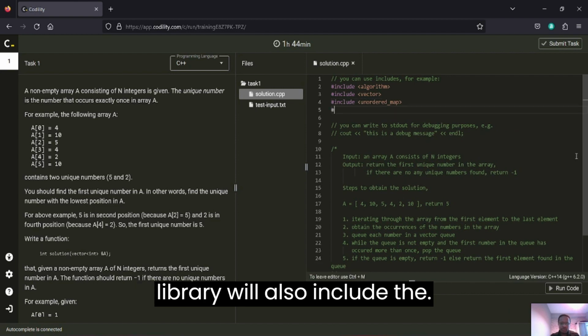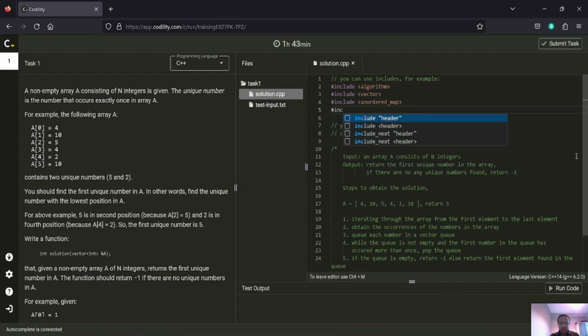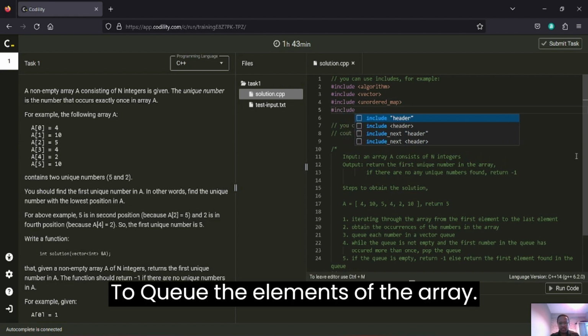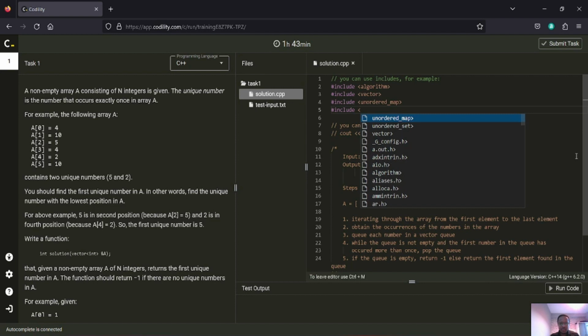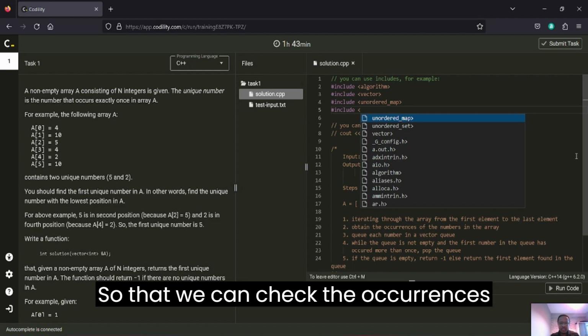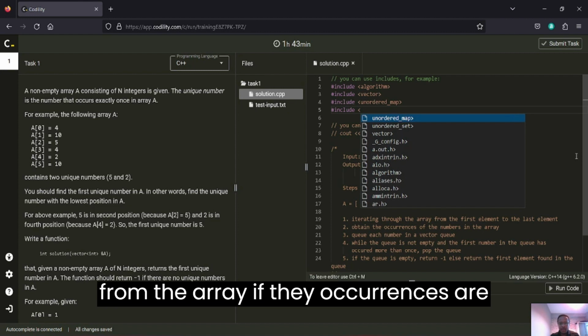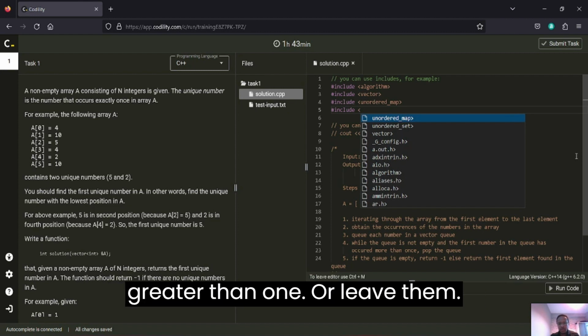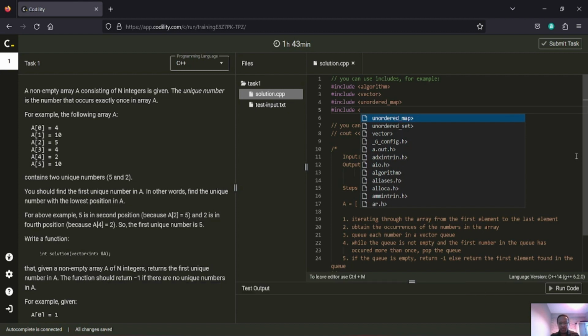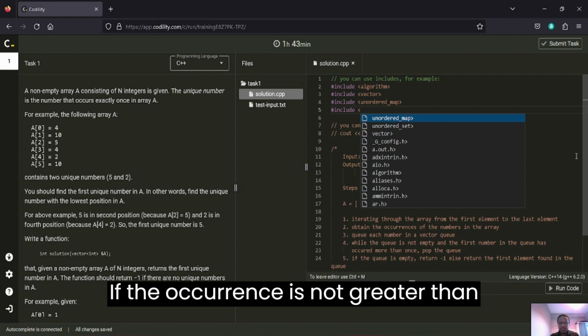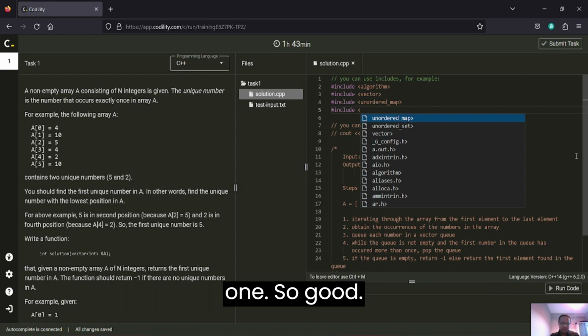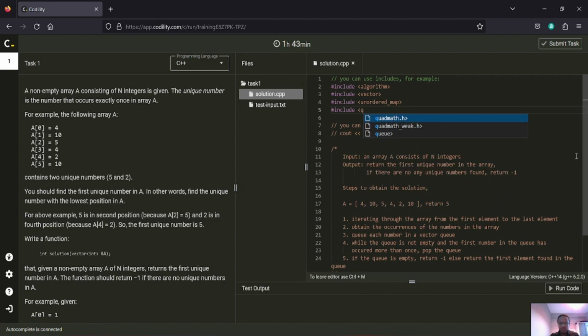We will also include the queue library to queue the elements of the array, so that we can check the occurrences later on, whether we remove them from the array if the occurrences are greater than 1, or leave them if the occurrences is not greater than 1. So we'll include queue.